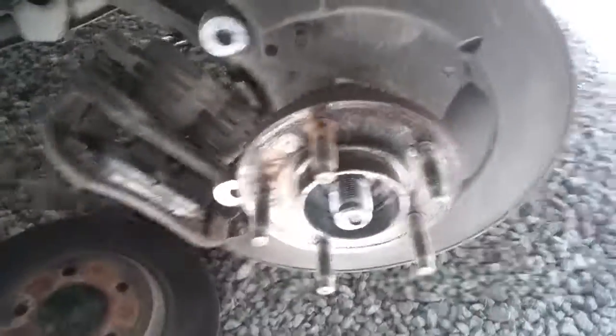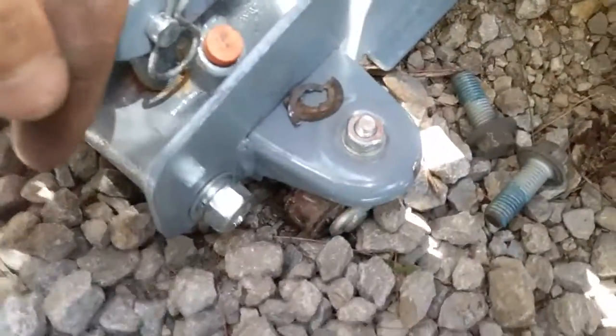And I took the rotor off, took the caliper off. I just let it hang there. Your brake lines are really strong. That clip I took off, you can see here, I broke it in two pieces. It's not important. I'm not going to put another one on there. I'm not going to reuse it.